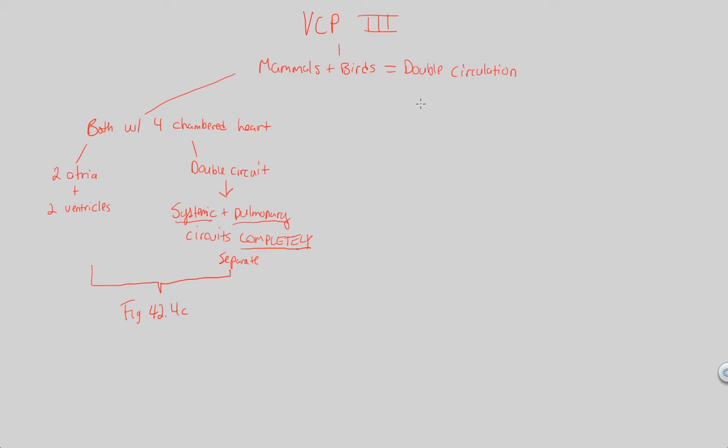But I want to make sure that we understand and remember, before we get to the human heart, the following two things. These are critical to understand anything about circulation. You have to understand, and I've been saying this many times to drive home this point, that arteries are always going to be blood vessels that bring blood away from the heart. Arteries: away from the heart. That's what classifies them as an artery.